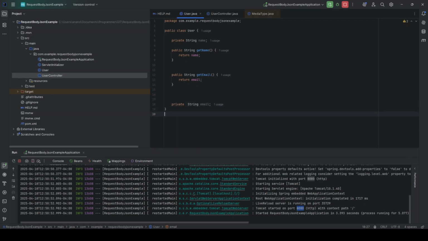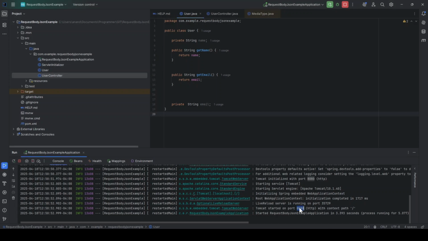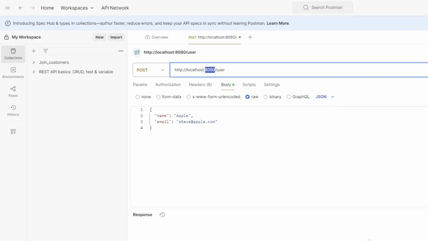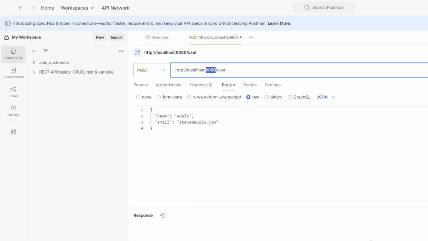Go to Postman, localhost 8080 user. Name Apple, email ID steve jobs at apple.com.